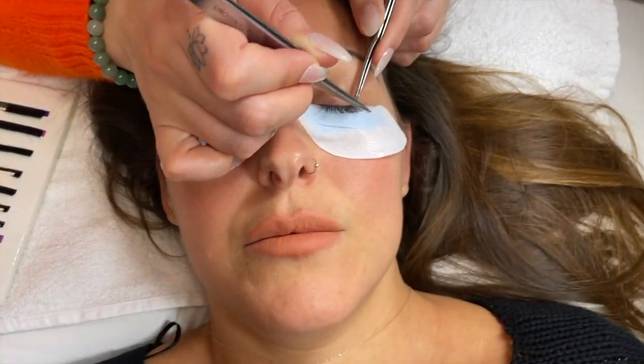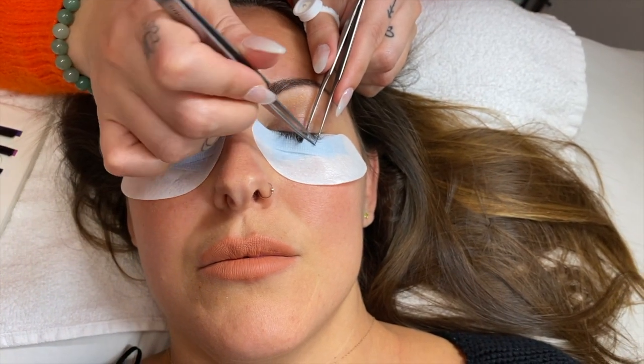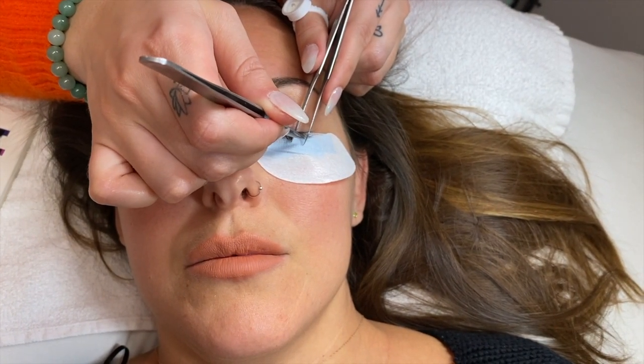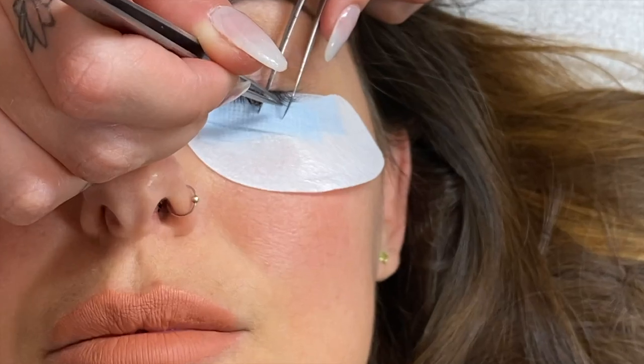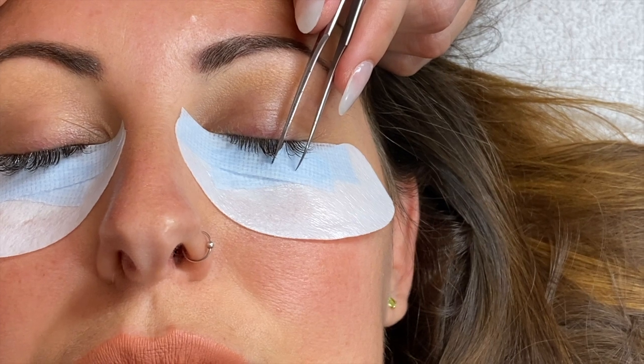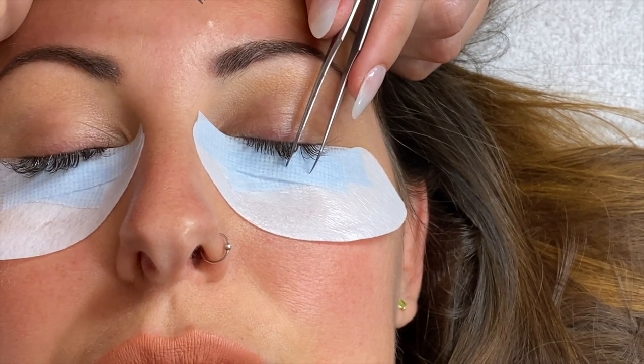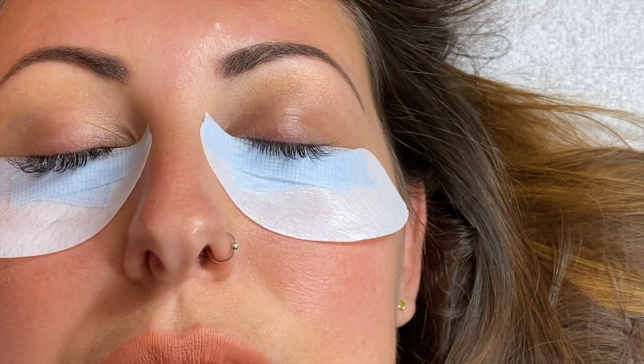And then we'll be going to the lash and applying the lash like so. And just waiting for it to dry however long you need so it doesn't get close to the other lashes. And then you can move on and repeat.